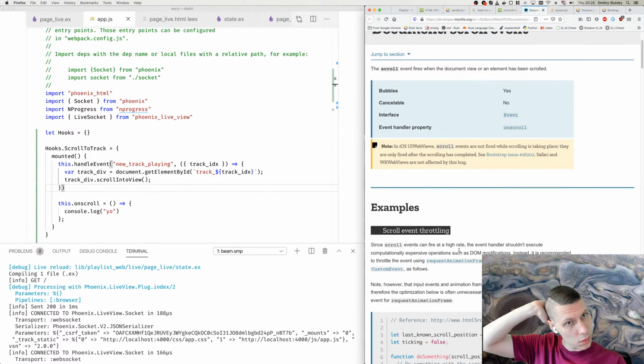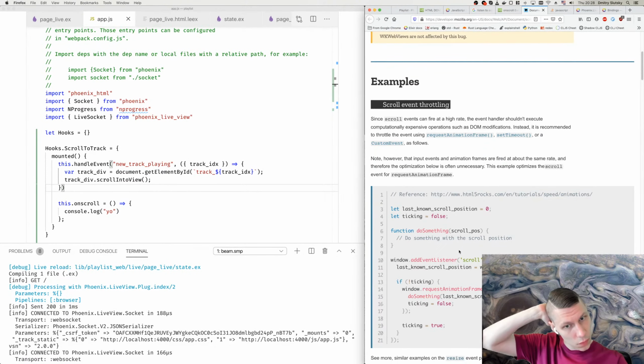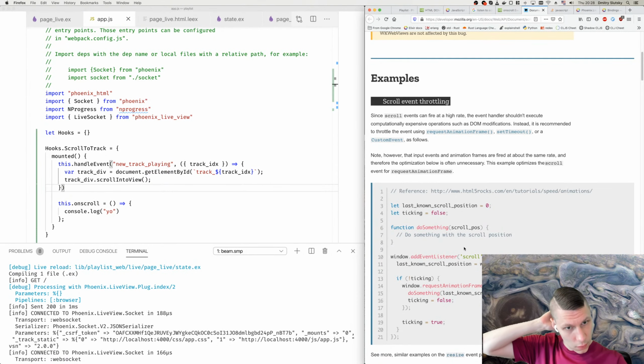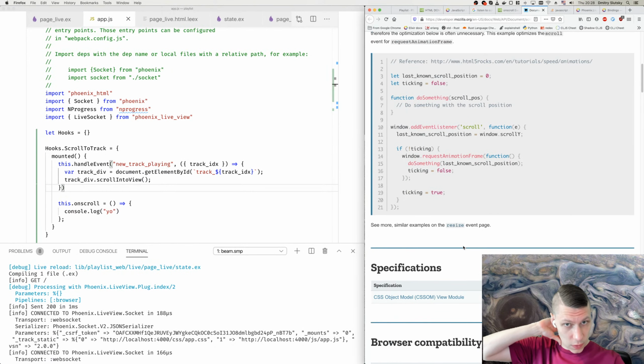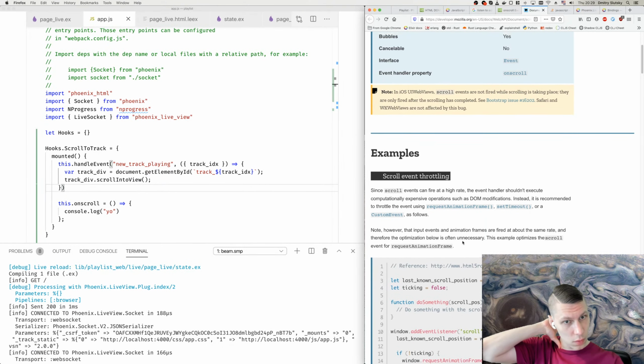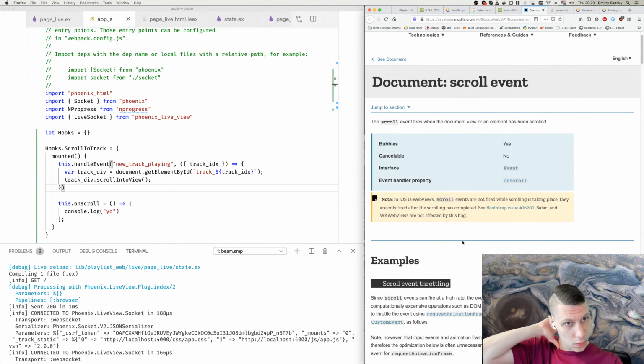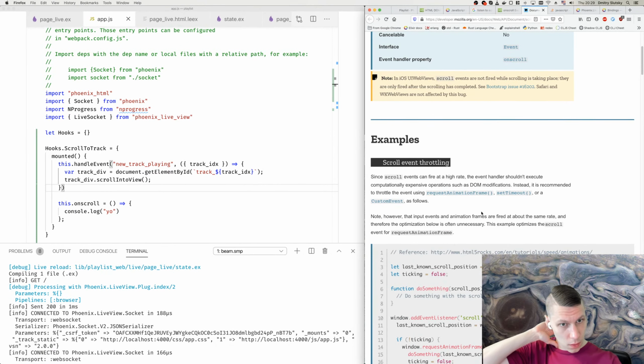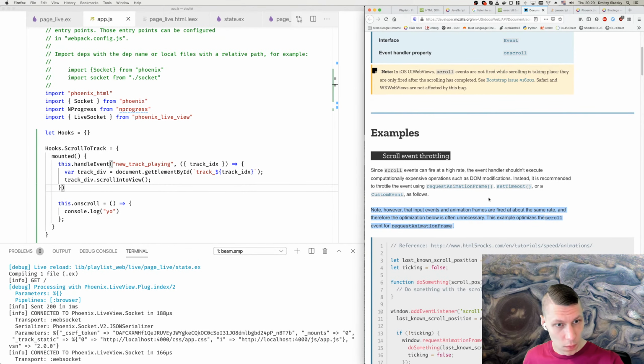So, console, no. Add event listener scroll. This is like the scroll position of the whole window, I think, right? Should execute on request animation frame, or when an element has been scrolled. So it works also for request animation frame.